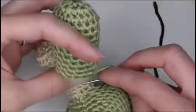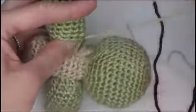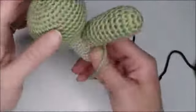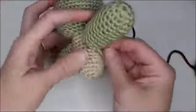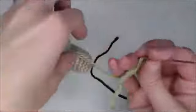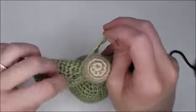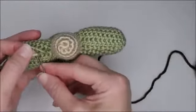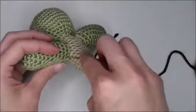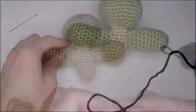Between round 11 and round 12, start turning right here. I've just gone around the arm one time, checking for placement and holes, so I'm going to go around one more time for extra security. Ending in the armpit, I'm going to take my needle, enter in one space, come out another, hold on to the slack, twist it, come in from underneath and pull that tight. Reinsert your needle and come through another hole, then cut your yarn.